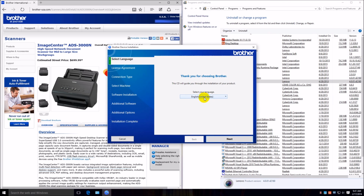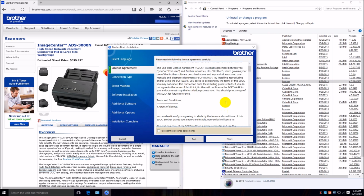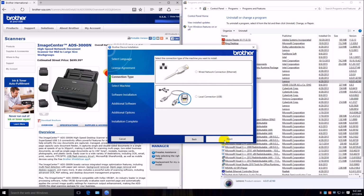Select your language, English, and it's going to walk us through these steps over here. Next. License agreement. I'm not going to read it, but you have to accept it or it's not going to install. Next.